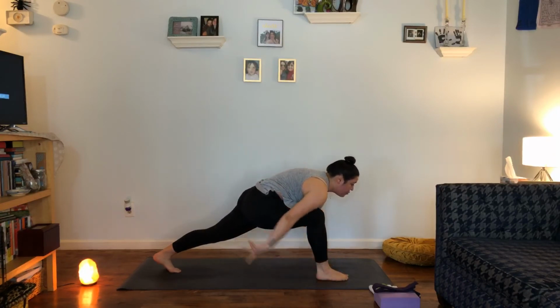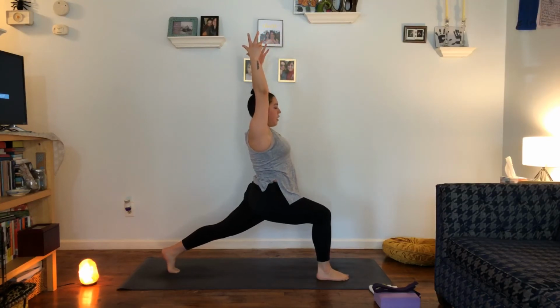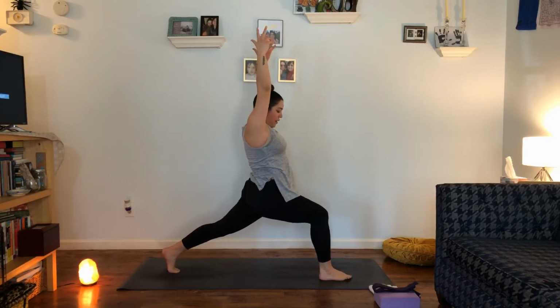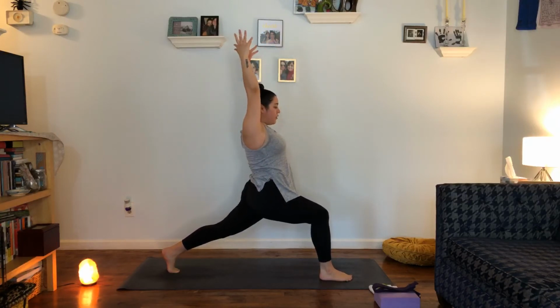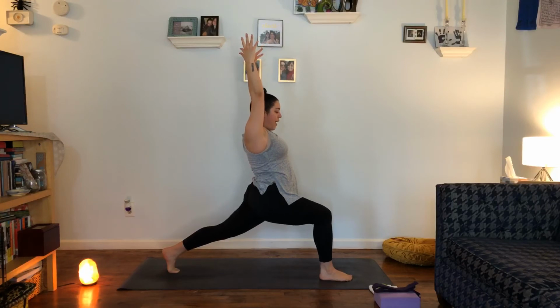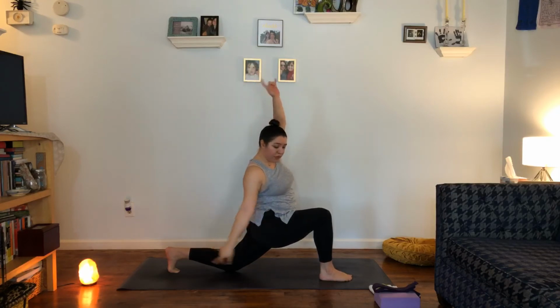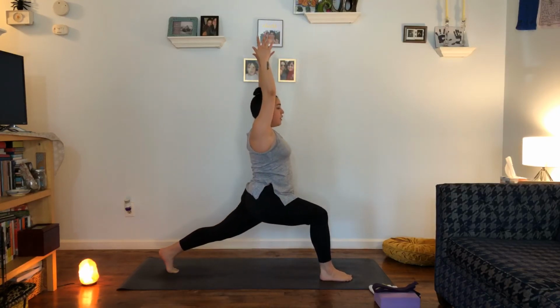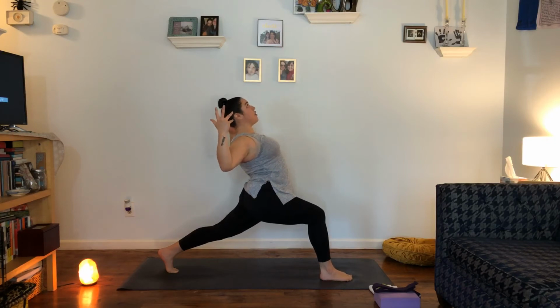Beautiful. Inhale, arms reach up overhead. Find your crescent lunge. Stack the heel on top of the toes, and into that front knee. Biceps behind the ears. For 5, 4. Remember, your left knee can always come down to the mat. Remember, keep those toes tucked. Beautiful. Now, if you're ready, elbows come towards the sides. Cactus arms. Shine your chest up towards the sky.